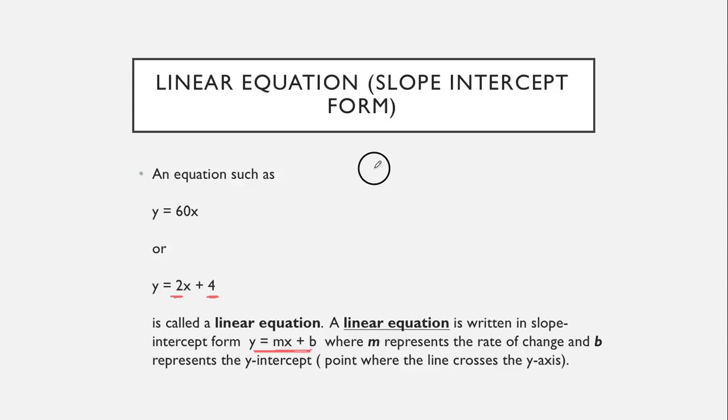Now I'm going to draw a quick picture of what a coordinate plane would look like. So this is our x and our y-axis. Now if we had a line here, again, my line is terrible. I apologize. I was trying to create a straight line. When we talk about the y-intercept, it's the point where our line crosses the y-axis. So this point right here on our graph would be our y-intercept.